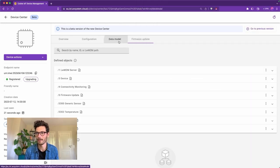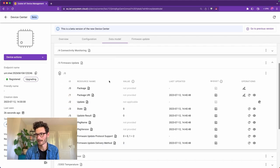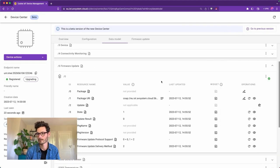And as I explained to you before, we can also go to the data model and open up this firmware object ID 5. And if we refresh here, then we can see that there's actually the package URI, which contains the link that the device uses to download the package. And it's currently in state 1. And if we open this up, then we can see that state number 1 means that it's in the process of downloading the new firmware.